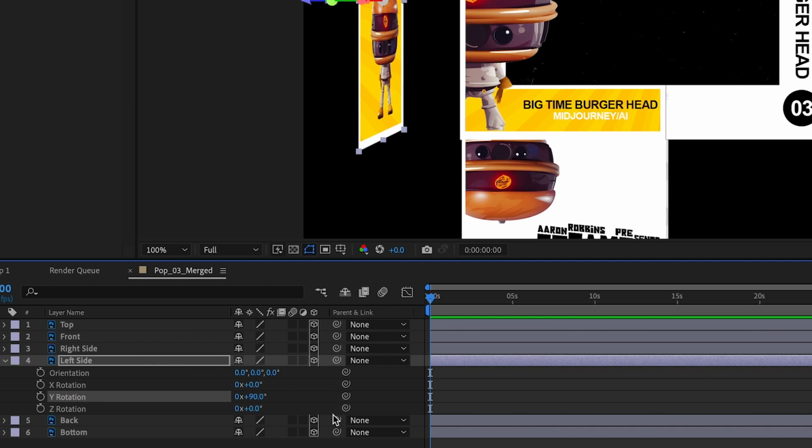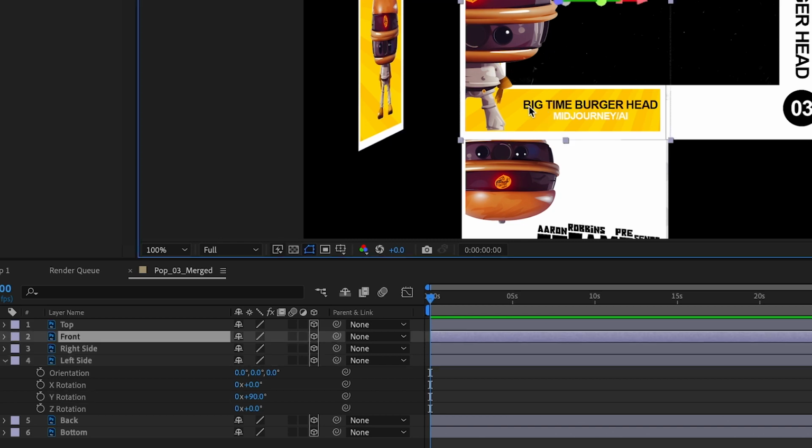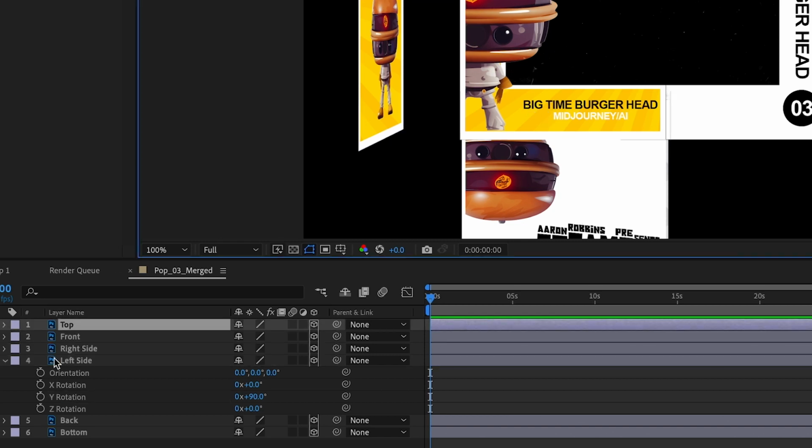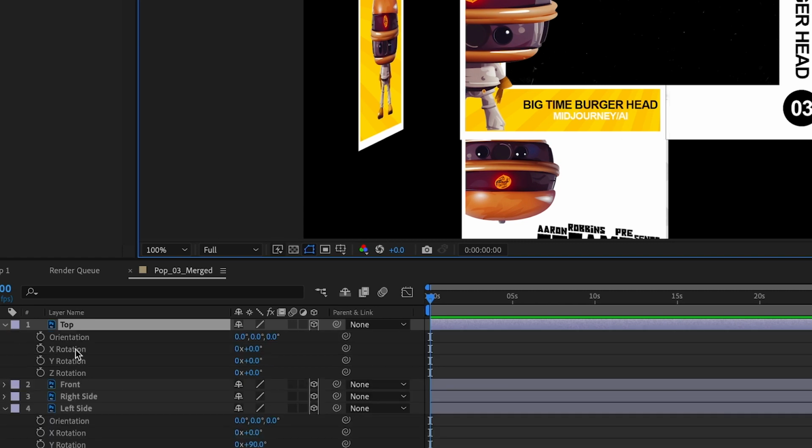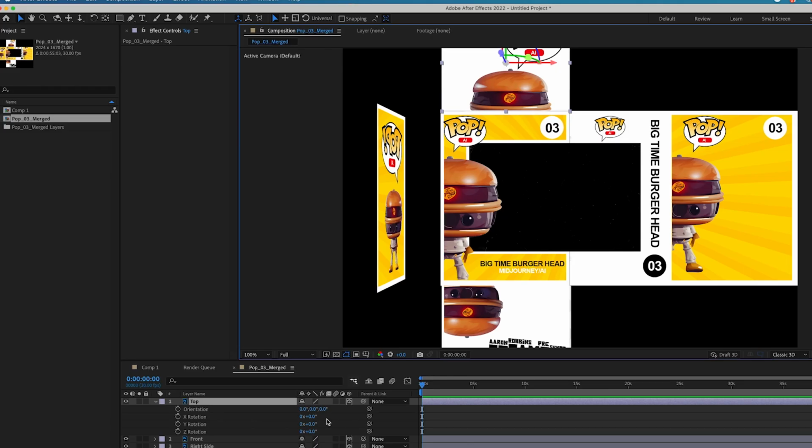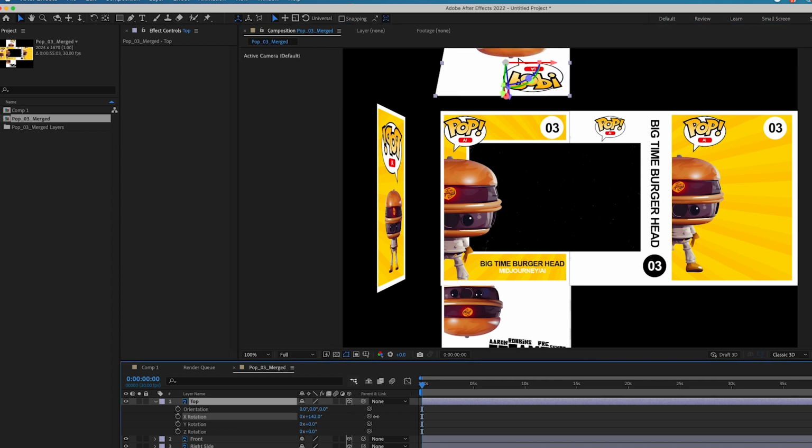Because that's what it needs to be. The reason why it doesn't look like it's oriented to the camera is because we're looking through at a 3D view of it where it goes back in space. The front is beautiful. It can stay where it is, but the top, we'll hit R on that to bring up the rotations, and it needs to spin on X, which is the horizontal axis. So again, I'll just joggle it to see which way it needs to go. And that's the way it needs to go.